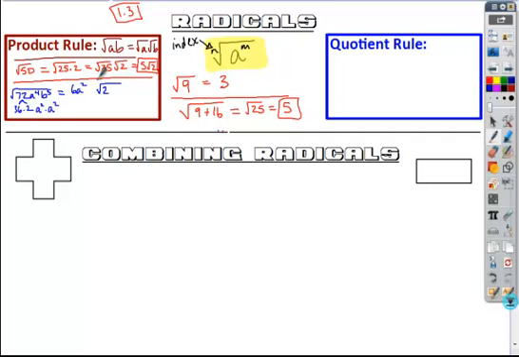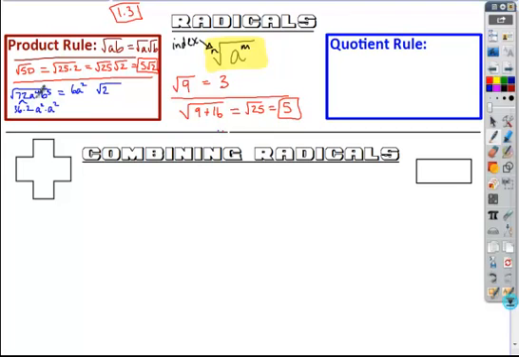Now the way that you're going to hear me describe this process is, when I simplify variable powers in a radical, I'm going to look for multiples of whatever the index is. So from this power of 4, I'm looking for multiples of 2. How many multiples of 2 can I remove from 4? 2. So that comes out as a to the 2nd. When I remove 2 sets of 2, which is 4, from 4, how many a's are going to be left inside the radical? 4 from 4 leaves 0, so there's no a's left inside.